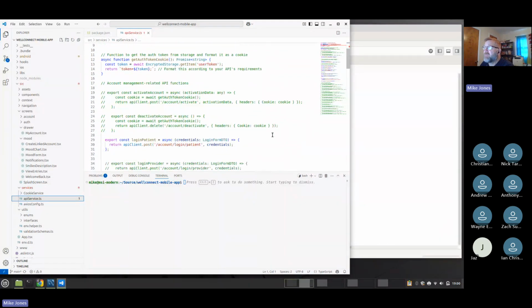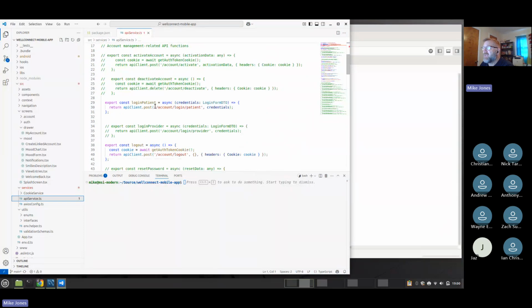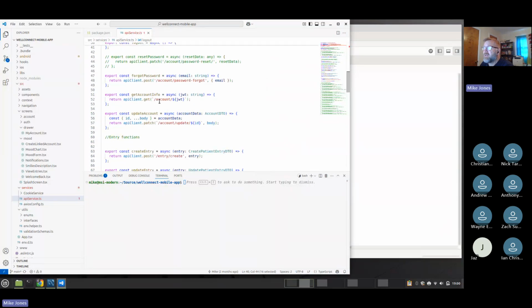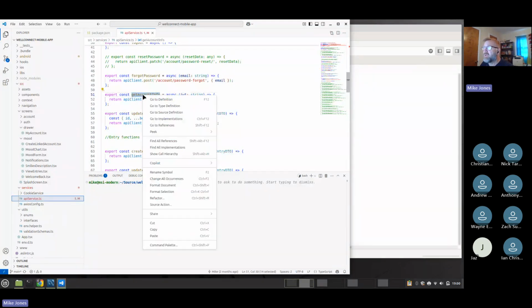And so here's the API service for this, right? And it's going to say, hey, I'm going to send data here. This is a post. I'm going to send data, right? Now here's a get. I'm going to get data, right? And if you go and look at where this is used, whoops, okay, keyboard shortcuts are not working.